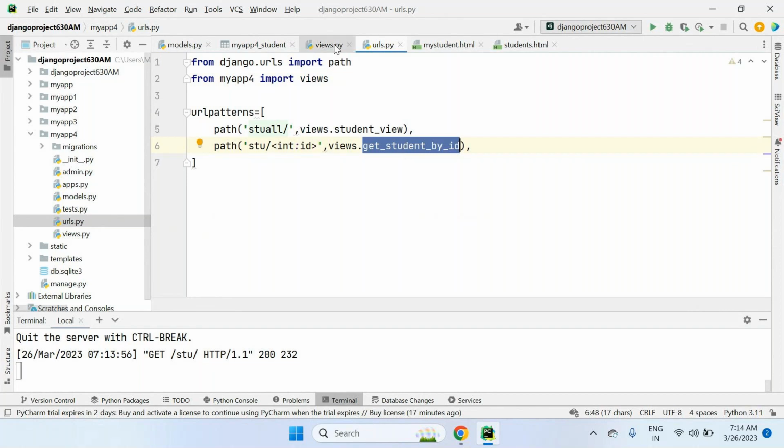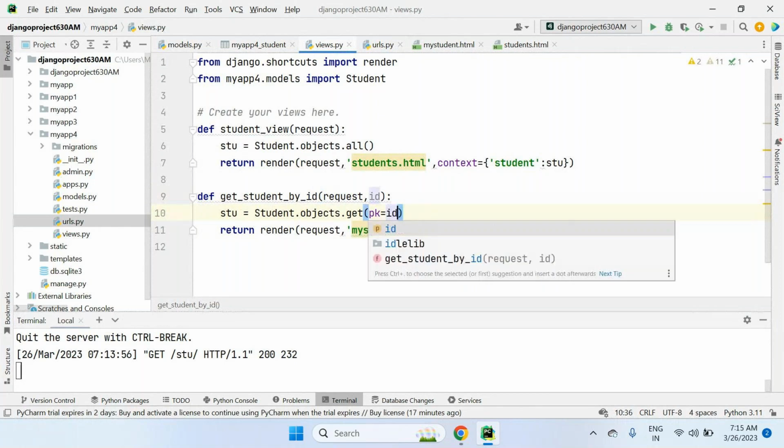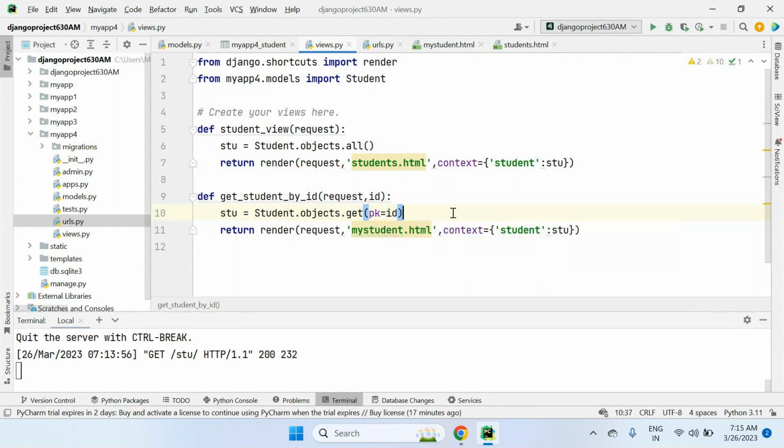Immediately it will go to here. But here I'm taking what actually here? Just ID I'm taking. ID. Now here PK equals to what I'm taking? ID only. That ID I'm calling. That's enough, no? You're passing the value at runtime instead of giving hard code value. Now let's run this.